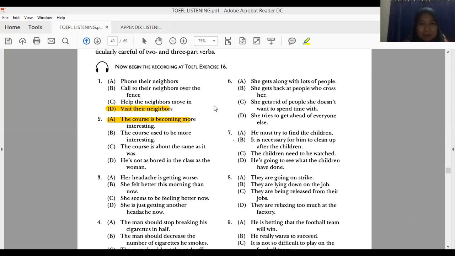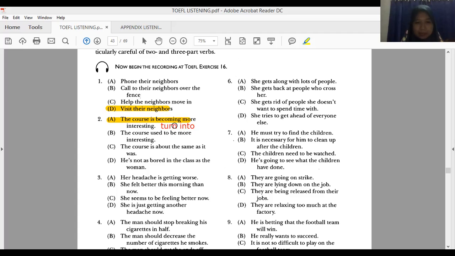Nah, teman-teman bisa tulis di bawahnya yang sama. Turn into. Turn into means becoming. At first it was boring, but it turned into fascinating. It turned into fascinating. Mereka pakai linkage. Oke. Tadi colon, visit, turn into becoming.